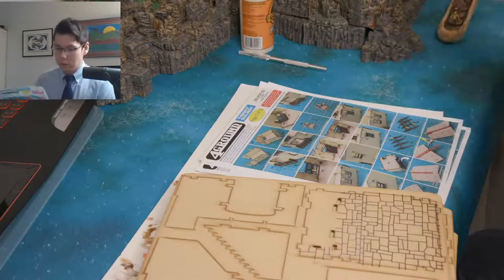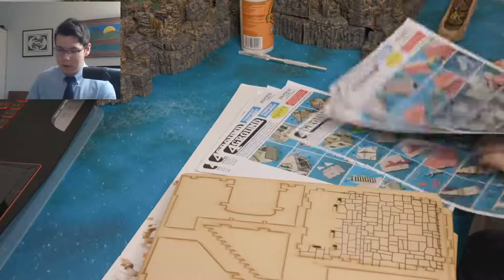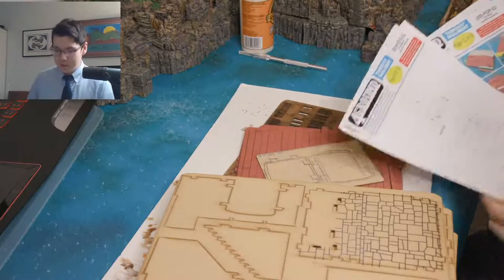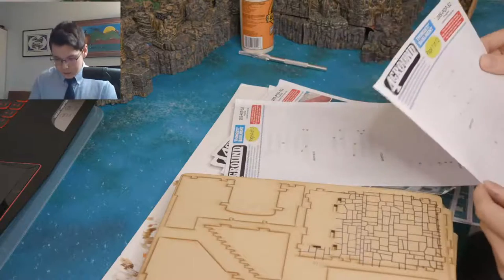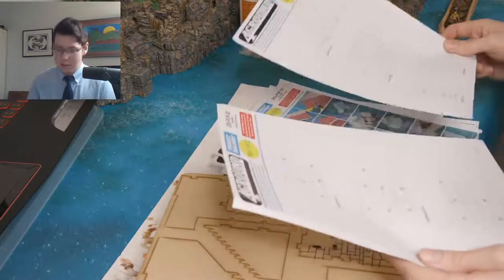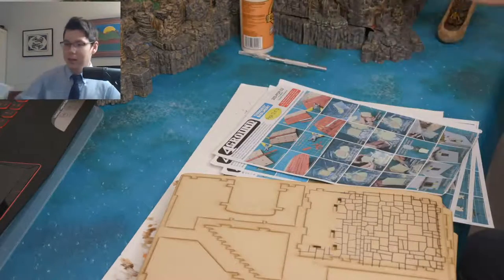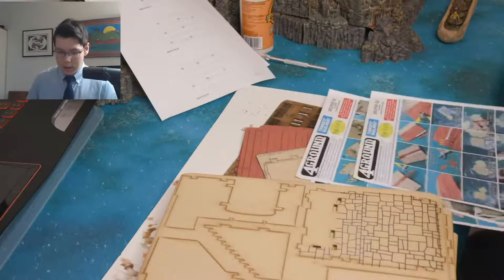Page 12 of 12. 12 pages, oh my goodness. Okay, we'll start with page 1. It's always good to start on page 1, maybe. Page 4, page 2, page 1. Okay, so these pages are just the component key. So we'll keep this handy. This will tell us what components belong where.